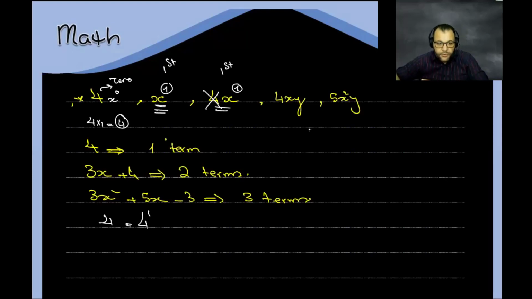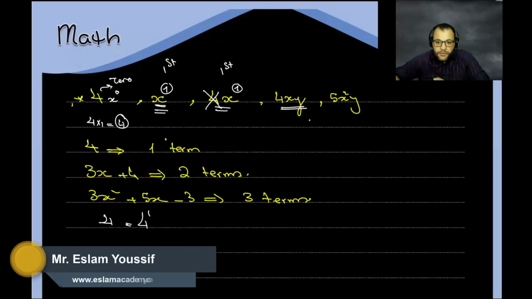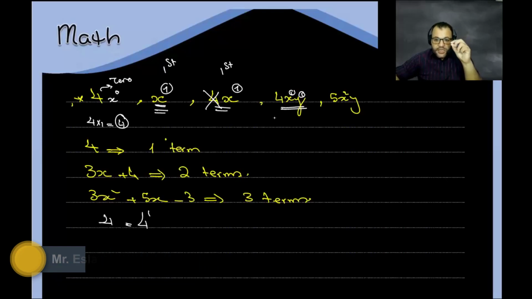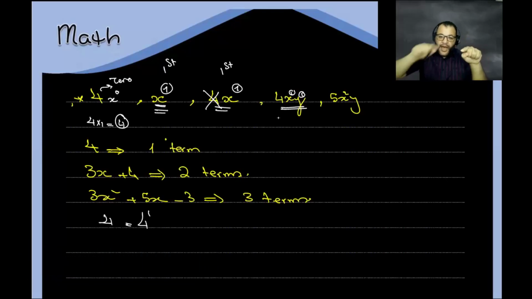Any problem now? No. What is the degree for this term? 1? No. How many variables do we have? Oh, it's 2. So we have 1 and 1. So for the term, just count the variables and add their powers. Leave the number and just look at the power of the variable. If there is only x, it will be power 1. If there are two variables, they are combined together as a multiplication.